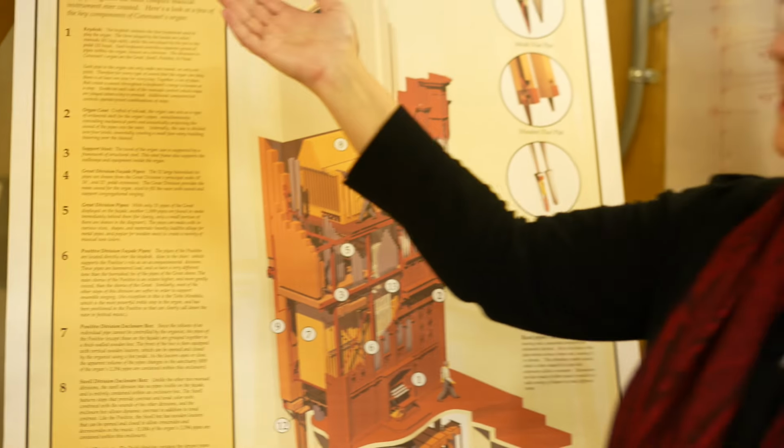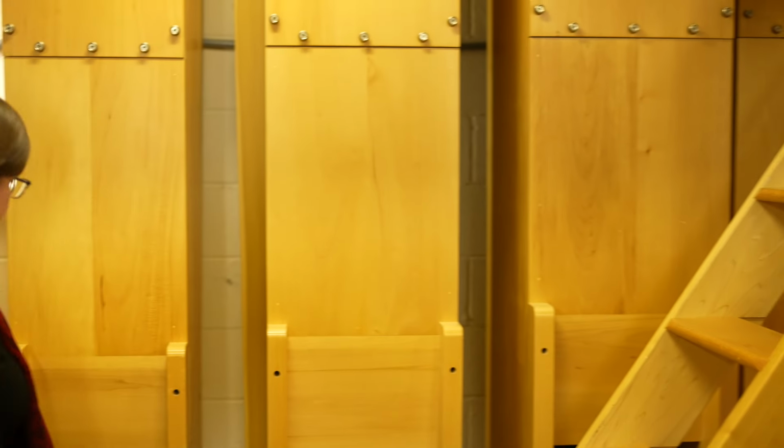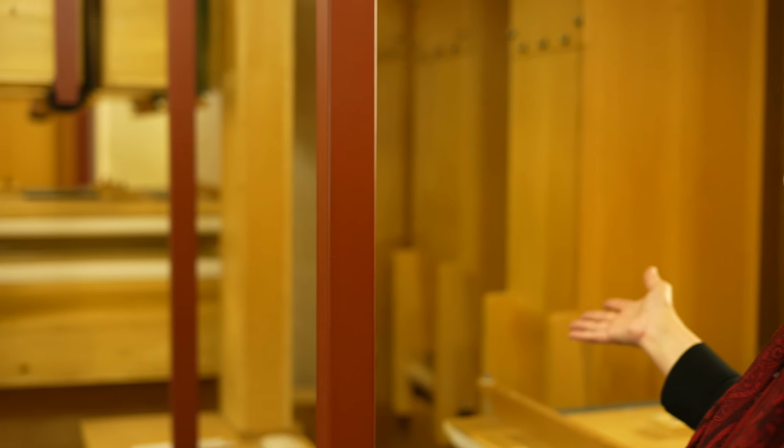I wanted to show you a few things in this room. We've got some of the biggest pipes here right behind me. They're wooden pipes. The pipes are either wooden or metal. And this is actually one big version of a little wooden pipe. The air coming in, coming out, and that's how you'd tune it. So this is quite a large one here. These are the main pipes on this level. The other things we have here are part of the bellows that supply the air.